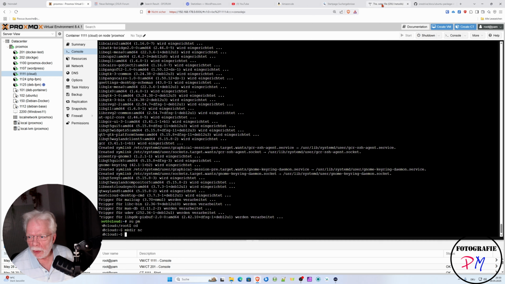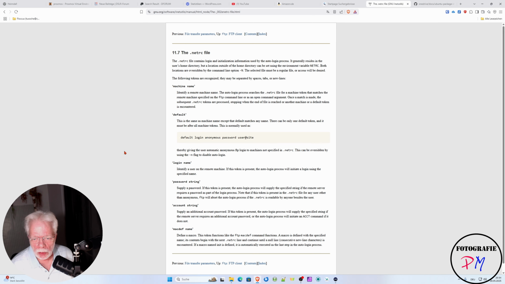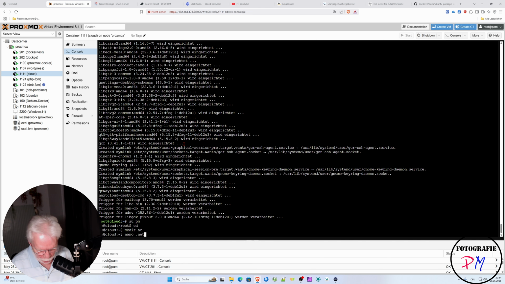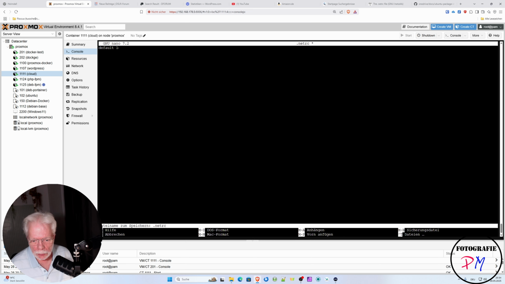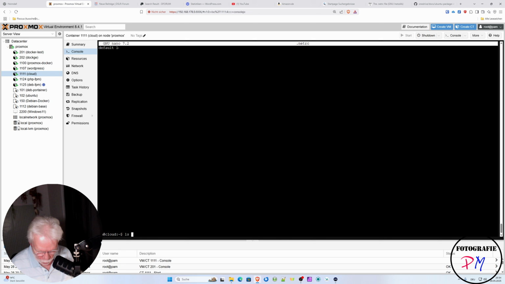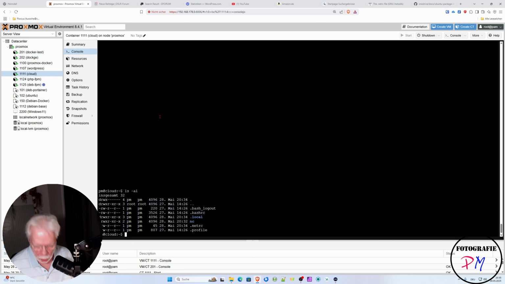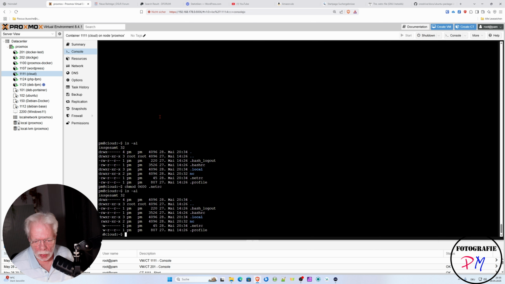So I prepared that one. That is the info about the netrc file, where you can store passwords and logins for such reasons in the home directory of the current user, and that is what we're going to do. We make the file .netrc and fill in the credentials. And of course we should change the mode to 600 for that file, so only the owner of the file can read it.